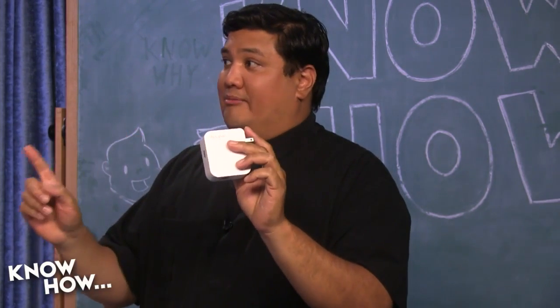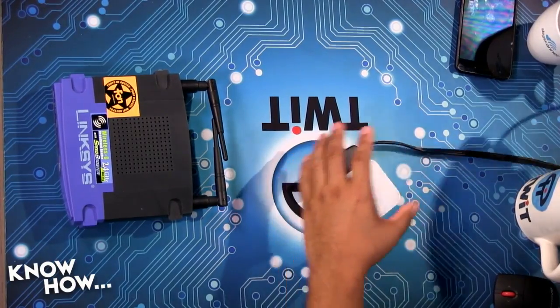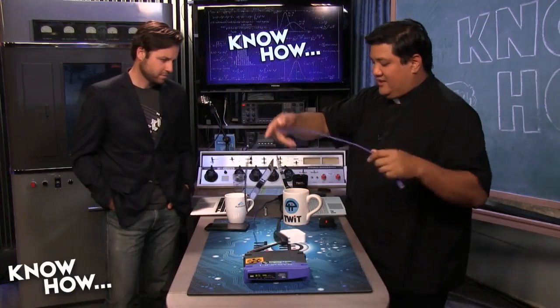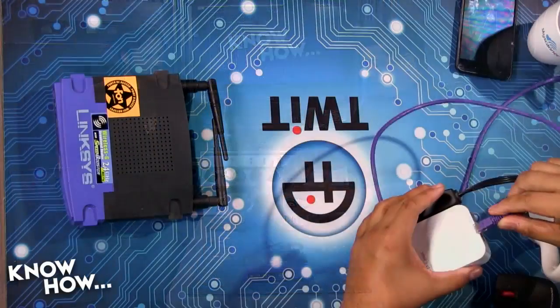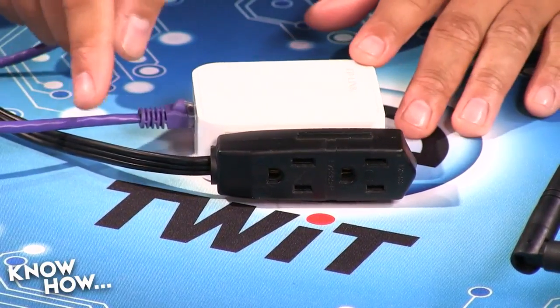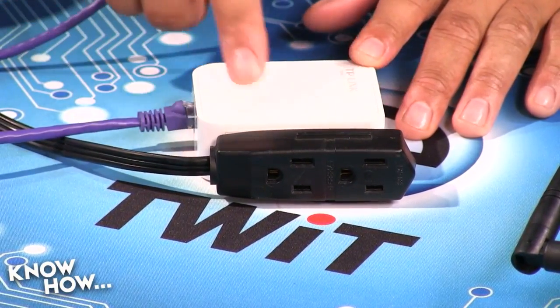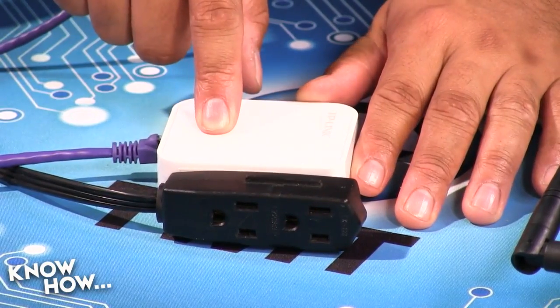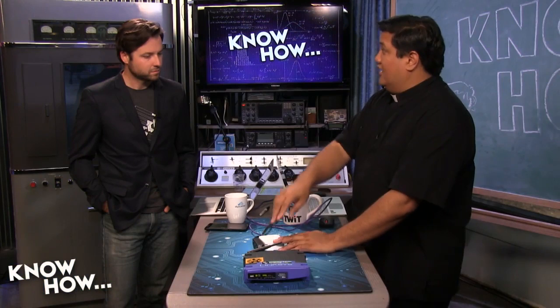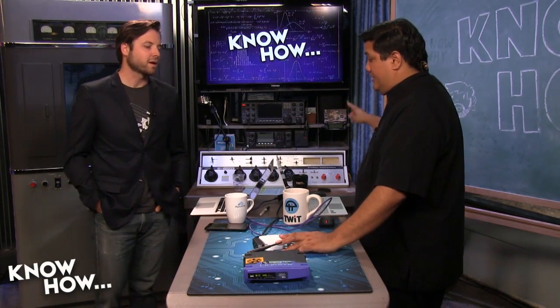But the cool thing about this is you can use it in several modes. Let me show you the mode that I want to use it in. I'm going to go ahead and plug it in. I've got it connected to this laptop here. What I can do is set this device for bridging mode. The default is that it would act like a router. It would take internet access in through the cable, and broadcast it out through the internal wireless. I want to reverse that. I want to take in internet access from the wireless and then push it back out through the Ethernet cable. Luckily, this router has it built in.